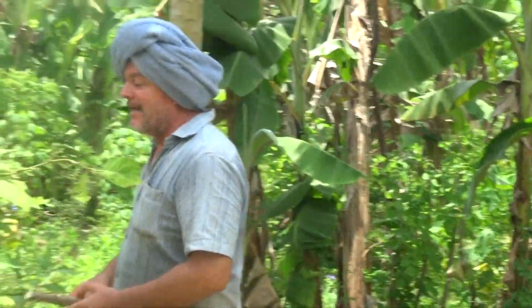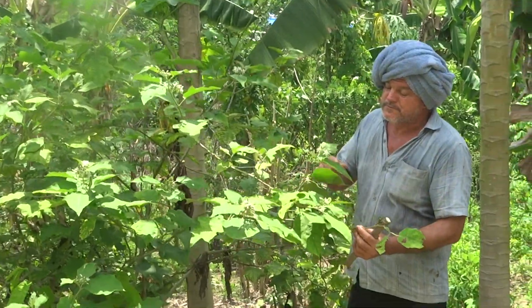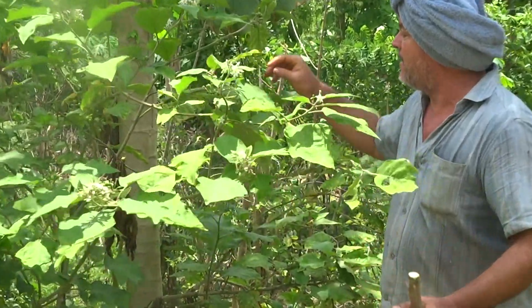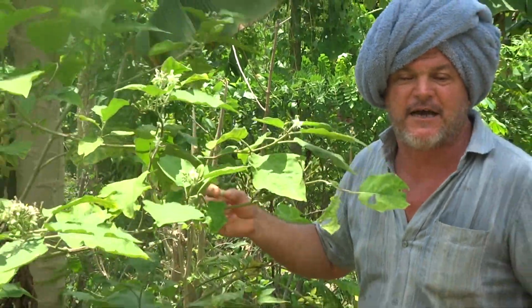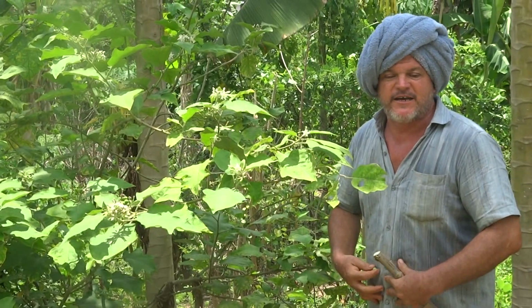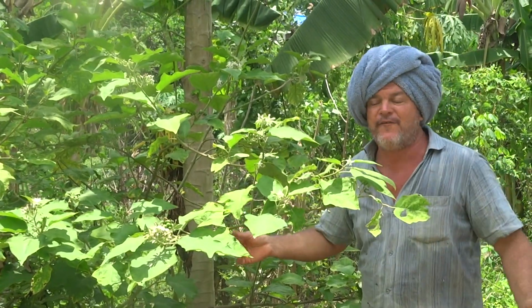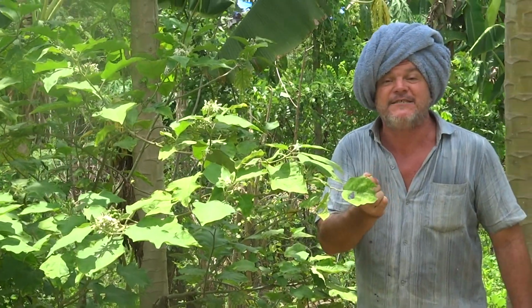The next plant that is really amazingly easy to grow, it's ridiculous, is the turkey berry, the wild brinjal. So this plant here has so many values. Yesterday I was watching a video that someone sent me as a comment on Facebook, and it said for asthma, it said increasing digestive fire and parasites, and I don't know, so many benefits this plant has. And what's more is it does taste beautiful.